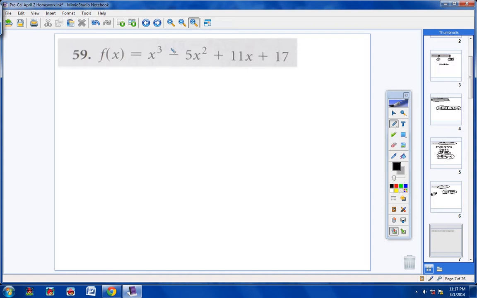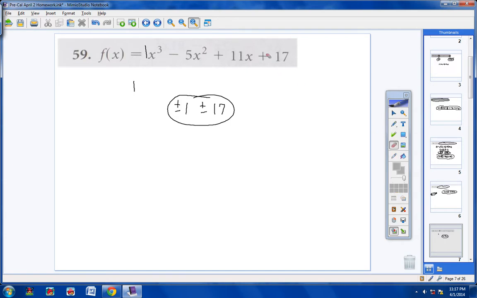Now please trust me on this. If you tried to factor this, you would not be able to. So we're going to jump right into listing out our possible rational zeros. Well, I have a 1 here. It's written in standard form. The factors of 1 would be 1. The factors of 17 would be 1 and 17. Put 1 over 1, that's a positive and negative 1. Put 17 over 1, that's a positive and negative 17. So if any possible rational zeros exist, it'll be one of these 4 numbers here. And maybe none exist. Okay, we're going to find out.